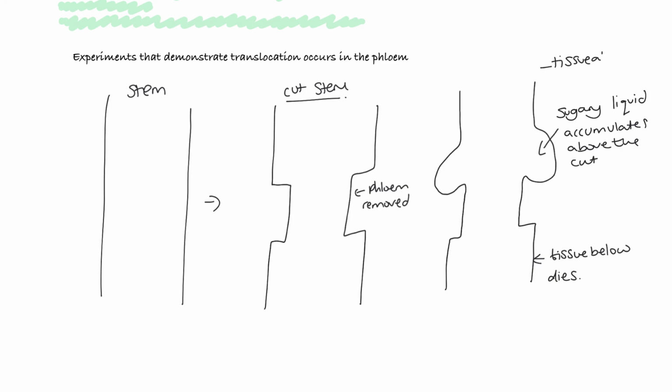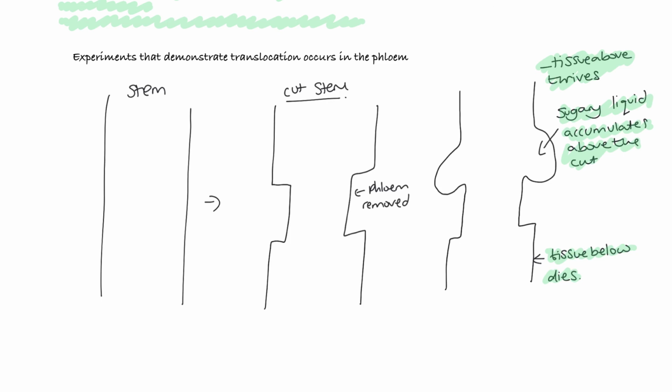This shows us that removing the phloem causes sugars to accumulate above the ring, leading to the swelling. It shows us that an interruption of the flow of sugars to the region below the ring causes the death of tissues to this region, suggesting that they're getting them via the phloem. And it also shows that the sugars are still moving up because the stuff above the cut is perfectly fine. And these things show us that it is the phloem rather than the xylem that is responsible for the translocation of sugars.